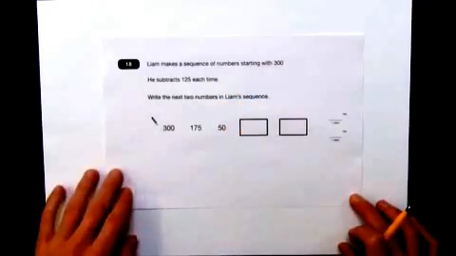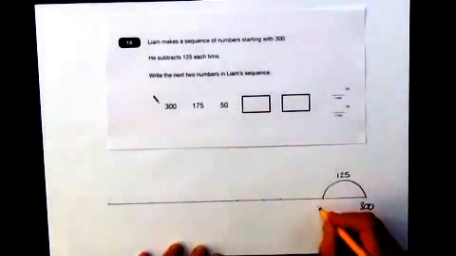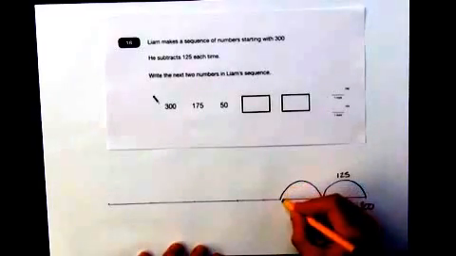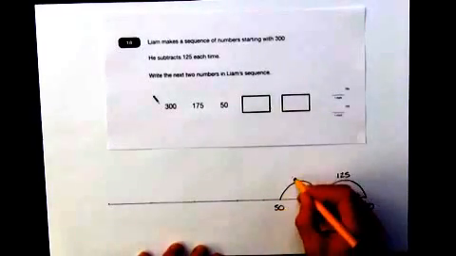Now with this, you can always use the space here to draw yourself a number line. So Liam starts with 300. He subtracts, takes away 125, to get himself to 175. He then repeats that and he will end up at 50, taking away 125.